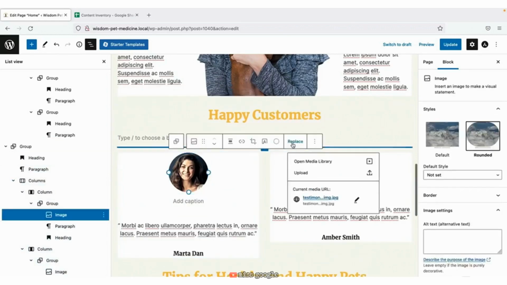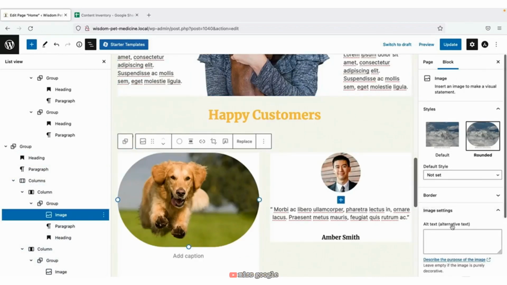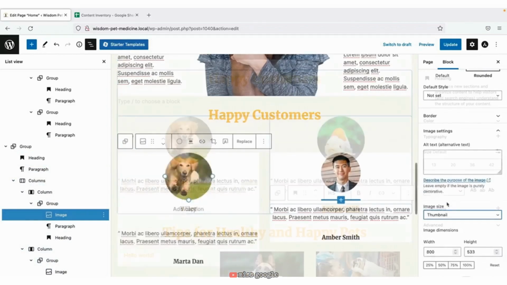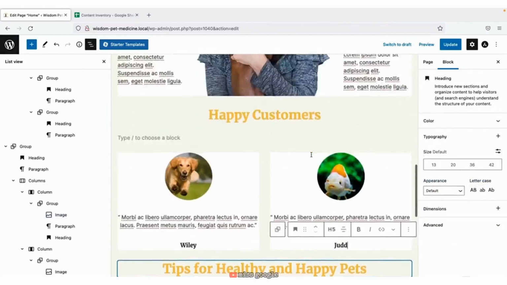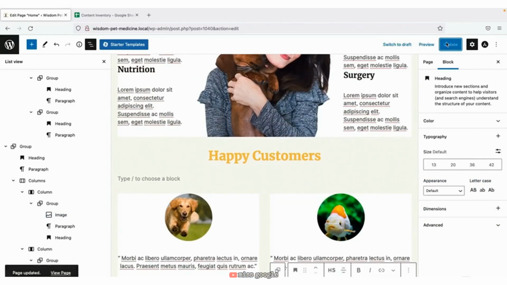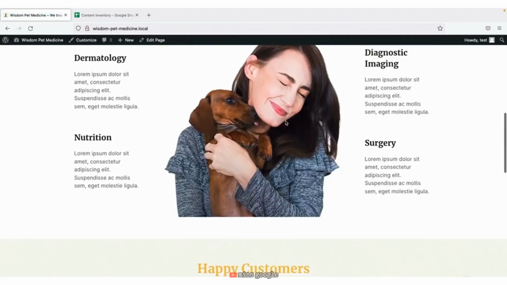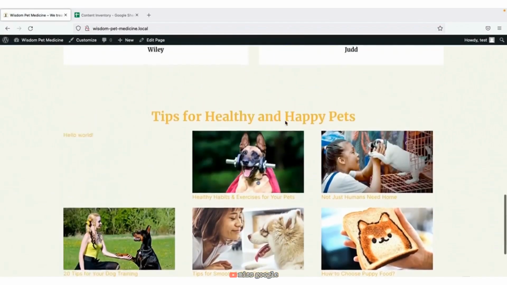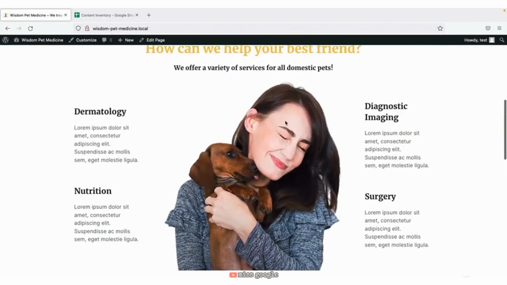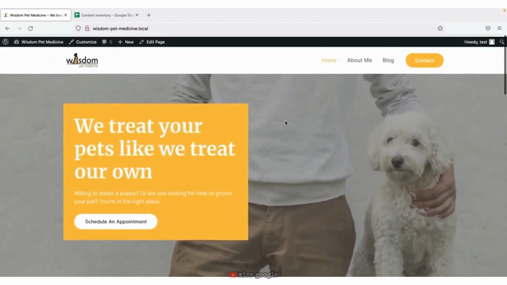And just an example here, we can replace these photos. There we go. Okay, so let's go ahead and click update and see what this looks like. Okay, so there in just a few minutes, we were able to take the starter template that we had and modify it with some of our own photos and text.